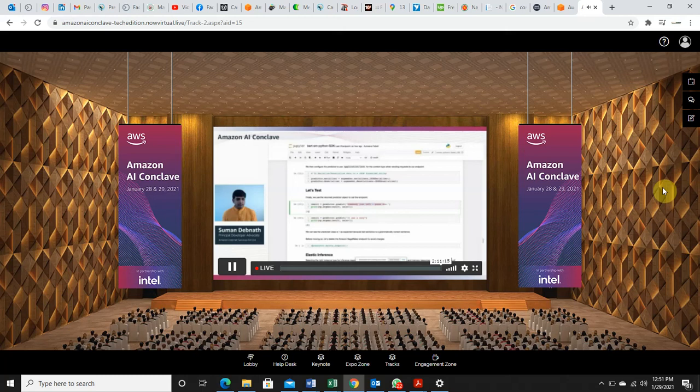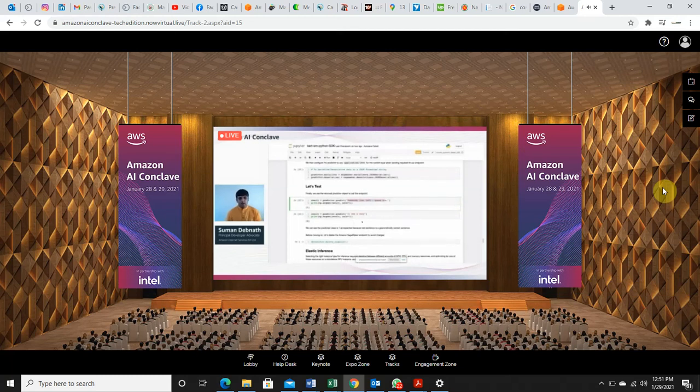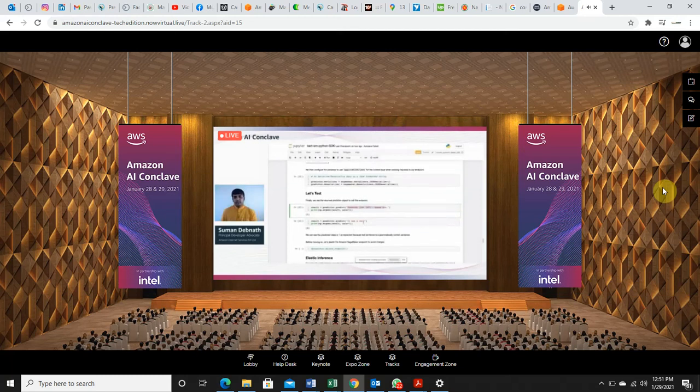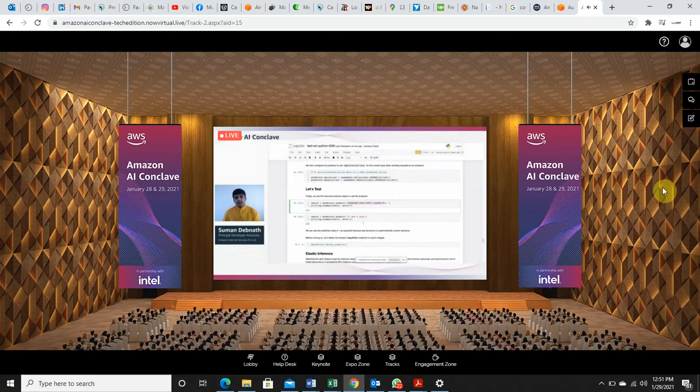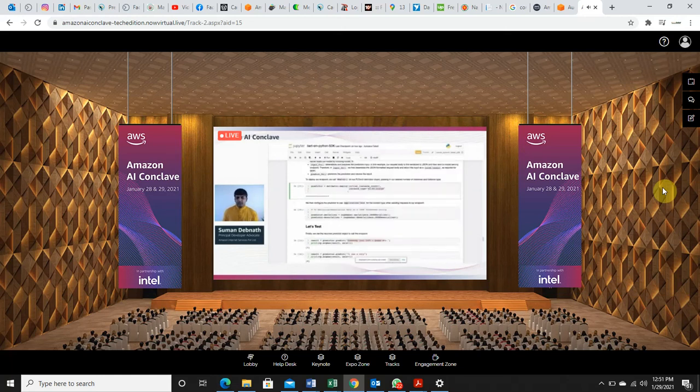So 1 means it's grammatically correct, and 0 means grammatically incorrect, right? So if you think of it, it was an incomplete sentence, and that's why it's predicting 0. So this is how you can deploy your models. But now if you look at it, when we think about deployment, we just pick this instance, and it could be any GPU-based or CPU-based instance, and it might be very costly for you, or it may not always be easy to understand what type of instance we should use for deployment.